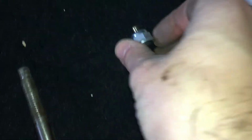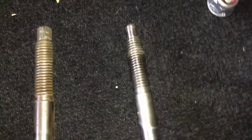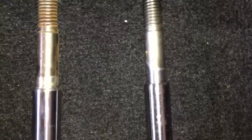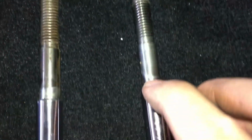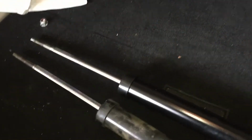And then looking at this end, let's see what kind. Yeah, they have a nylock nut on there. I mean, it all looks the same to me as far as the height here. I mean, I think, at least physically, these look to be a perfect match. So I'm going to get the new one put in, and it'll be the reverse.